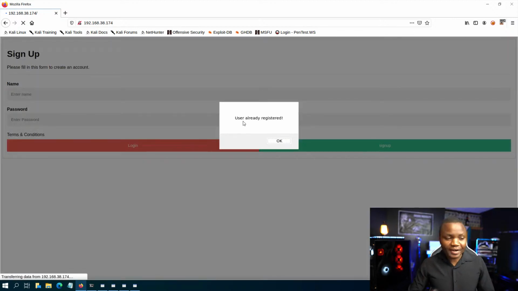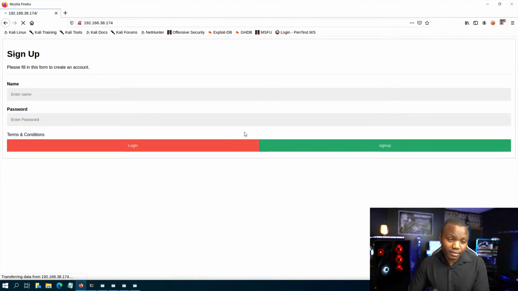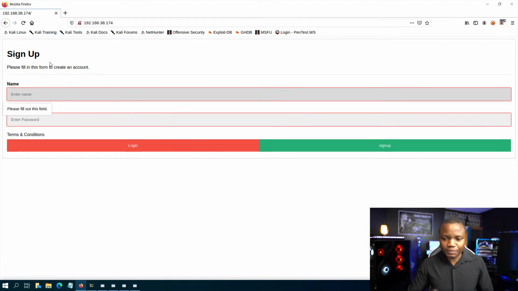Okay, user already registered. You do not want your websites to be doing this. So now as an attacker, I know there's a user called admin on this thing. So as a note for yourself, don't tell attackers that the user exists. Just give them a generic error that says incorrect username and password instead of, hey, user already registered.